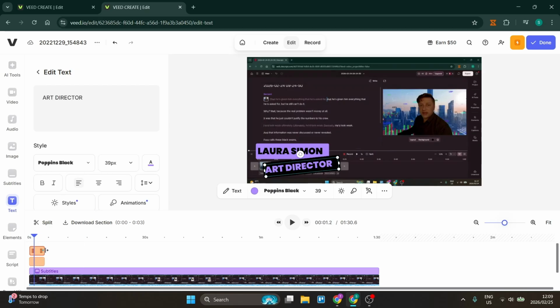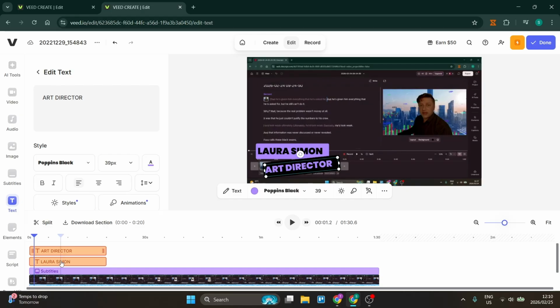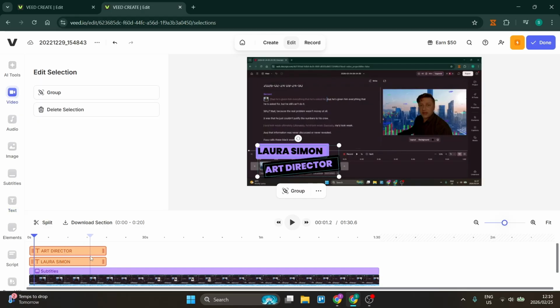Now, if you click down on the edge of the text on your timeline, you'll be able to stretch it out. So now it will be displayed a bit longer over here. Okay. Over here as well, you can stretch this. This is broken up into two pieces. Now, if you click on it, let's say you want to select both of them, use Control, select both of them, and then you can group them.